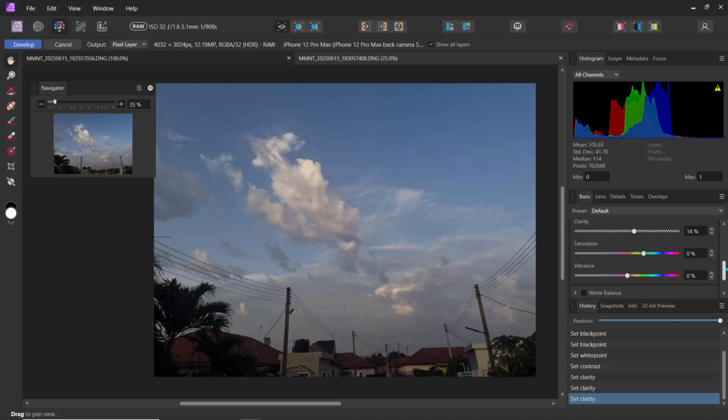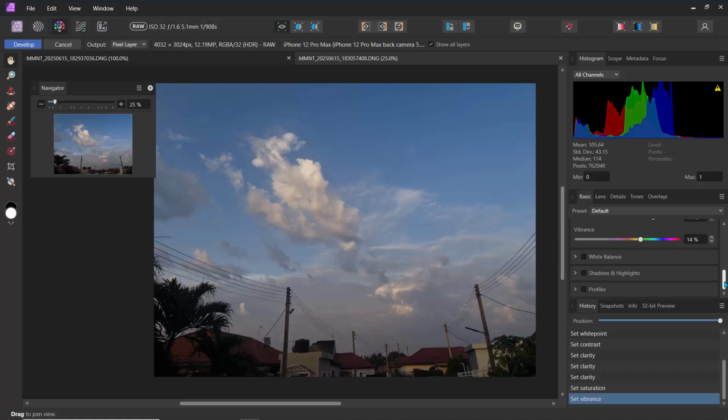And then for the saturation, now you might want to leave your saturation and then use other effects in Affinity to add some of the color if you want. But for here, I'll just drag that up a little bit so we can see that's down. That's like black and white, and we'll just drag this and push this up. Now you can see more of that sky detail, that blue sky. So I'll leave that at 14. And then for the vibrance, just push this up just a little bit so we can have a beautiful, nice, contrasty cloud color.